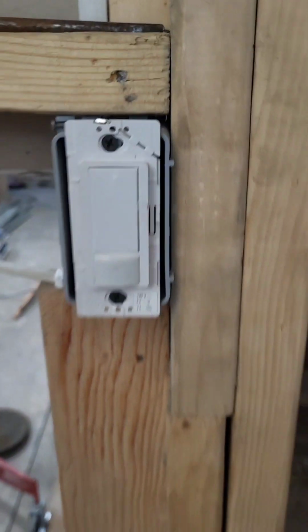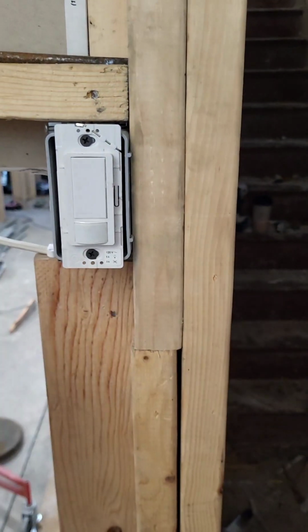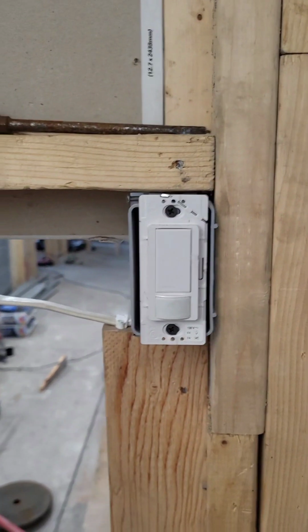So definitely powered on. And it works. That's how you do it.